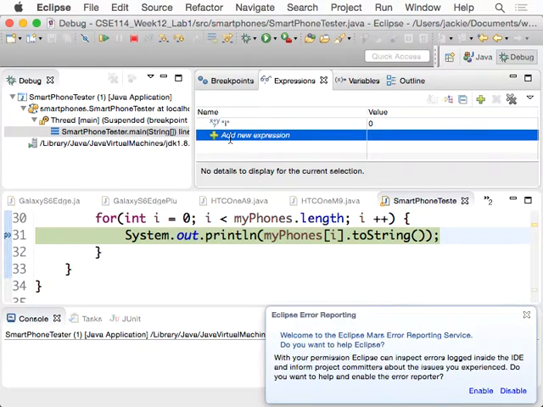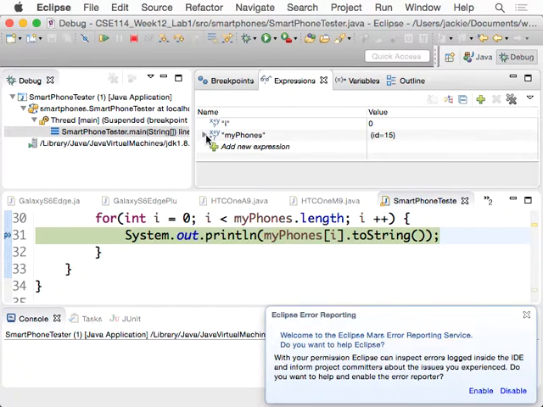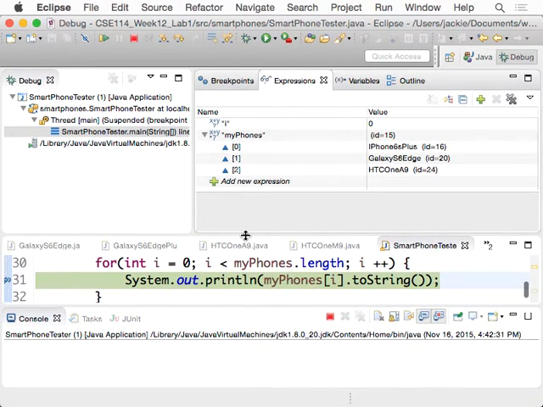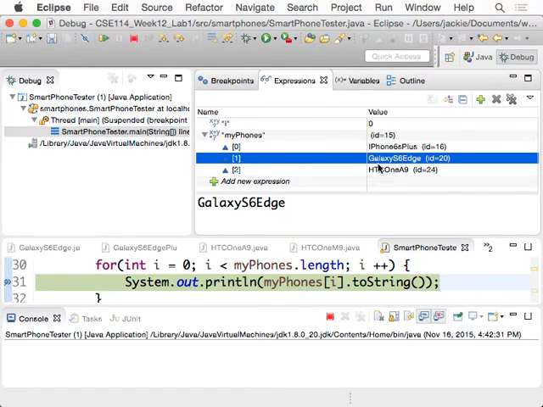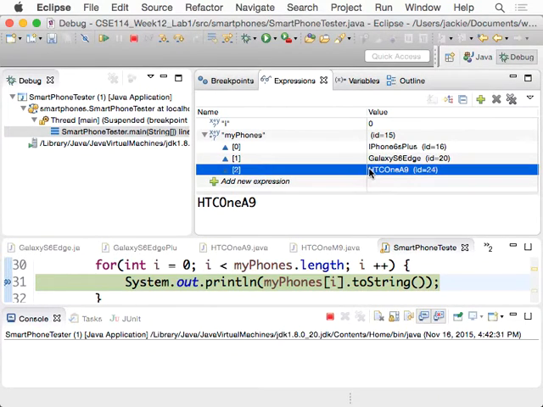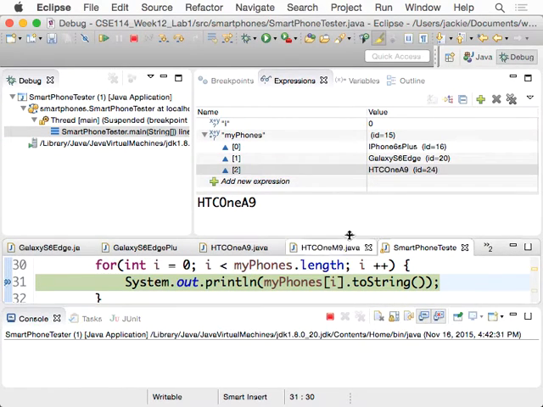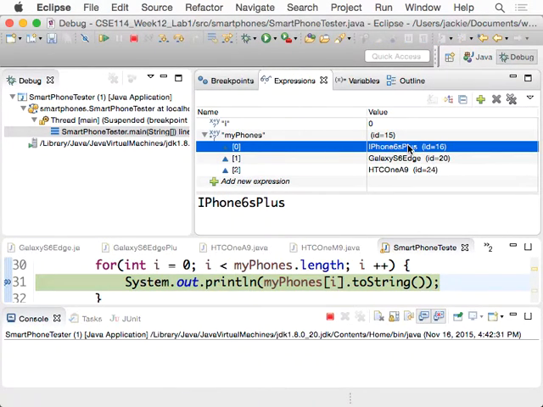That's good. So can we just double check to see, first of all, if you go to myPhones as an array, if you expand that, you're going to see that, actually that shows very well. You can see that's exactly polymorphism because at slot number 0, we do have an iPhone 6s Plus object. Slot number 1, we got Galaxy S6 Edge, and slot number 2, we got HTC 1.9. Okay, that's exactly what polymorphism is about. Now, currently the value for i is equal to 0, which means we're looking at this iPhone 6s Plus object specifically. And we're going to call the version of the toString method that's defined in this class.